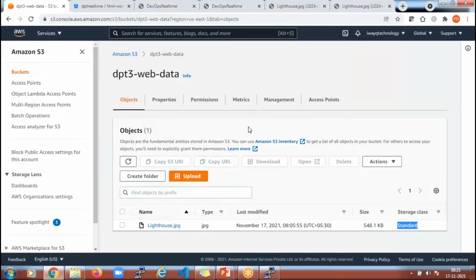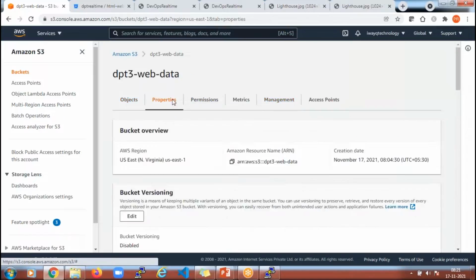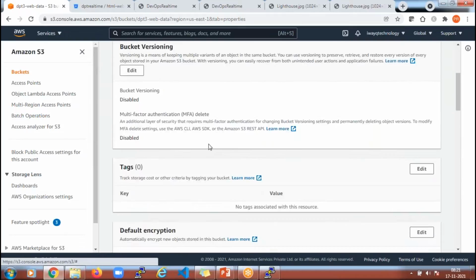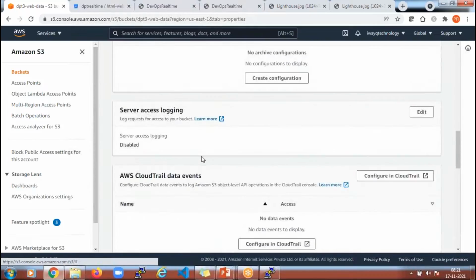Same way here, S3 also has different storage classes, and let me show you the different classes that are available in S3. Maybe properties.